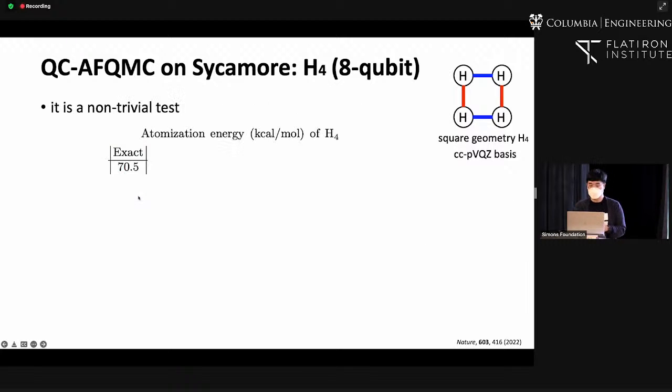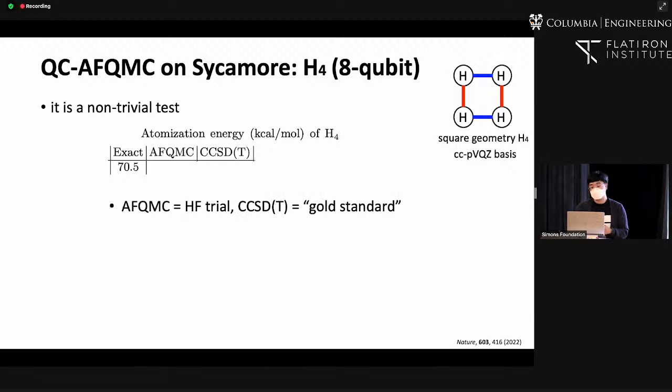And of course, you may think that this is such a trivial test. There are only 4 hydrogen atoms. So I completely agree with you, because we can compute the exact answer, not with your laptop. You need to work a little harder to get this number, but you can still get this. It's not trivial in the following sense.